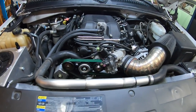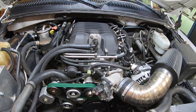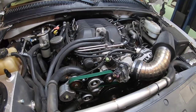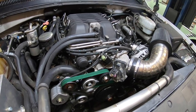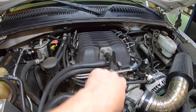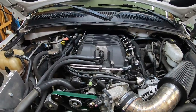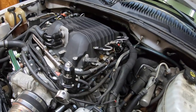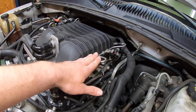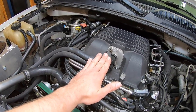The blower swap was done a year ago, almost to the day I started the blower swap. So this is a factory LSA blower off of a CTSV. But it does have a ZL1 lid on it with ProMeth methanol injection. Now the methanol is not hooked up right now. I just haven't hooked it up yet because I really haven't had the need to. So ProMeth injection, ZL1 lid with the AN adapters on the front.